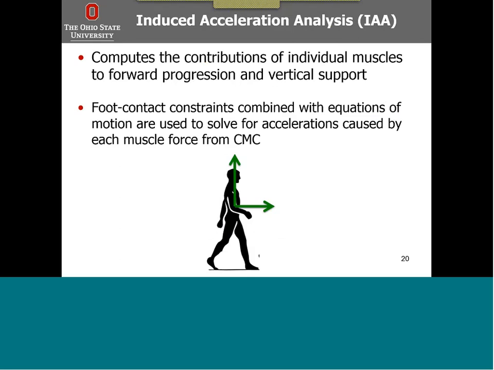And this uses foot contact constraints combined with equations of motion to calculate how much of the total acceleration of the body in the forward and vertical directions is coming from each muscle. So in other words, how much acceleration is caused by each muscle force that was calculated from CMC.